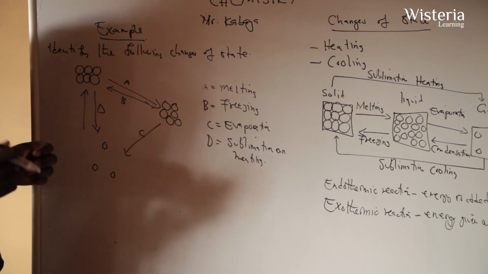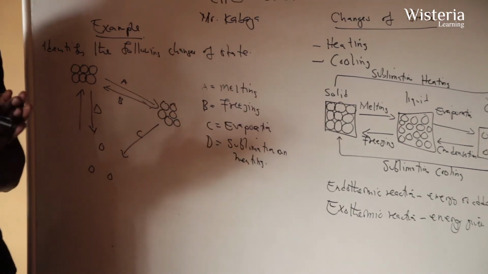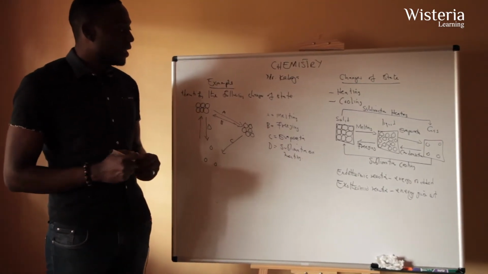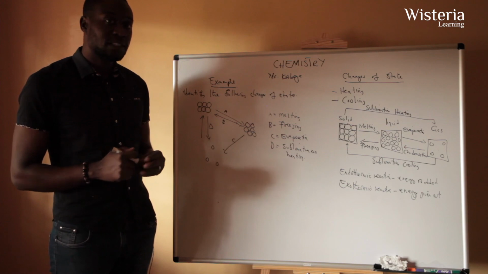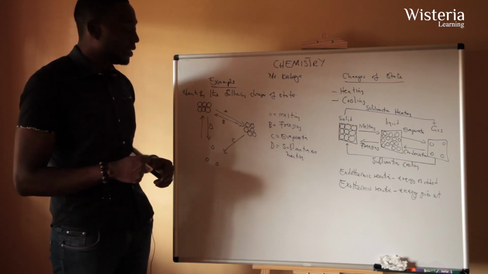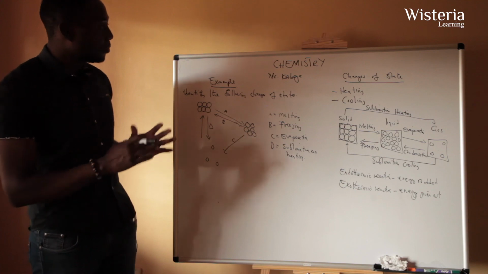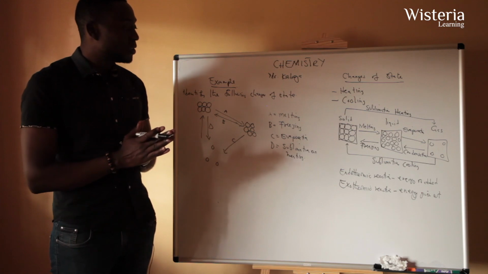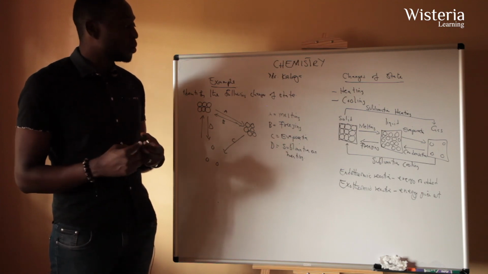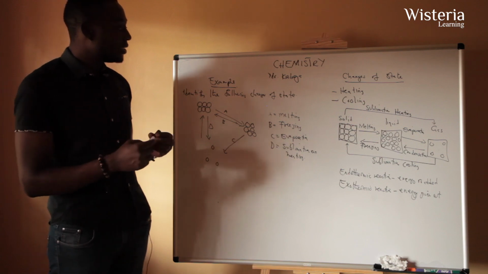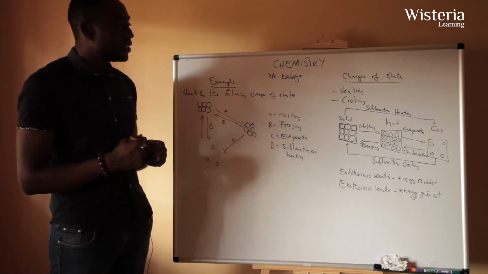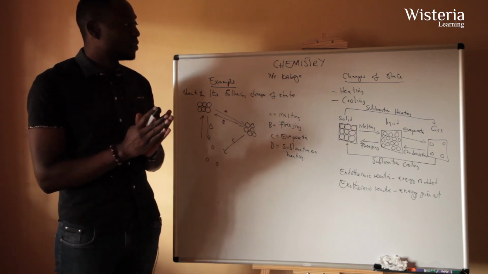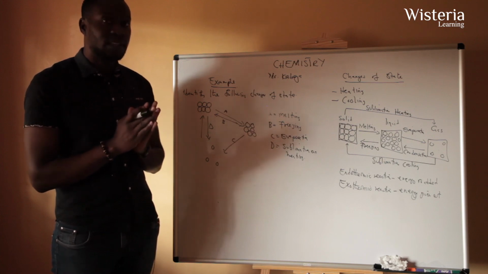So today we have looked at matter, we have defined what matter is. We have looked at the forms of matter, which are a solid, a liquid, and a gas. And we have mentioned the basic units of matter, which are molecules, atoms, and ions. We have also mentioned the kinetic theory of matter, which states that matter is made up of tiny particles that are in constant random motion. And we have also looked at the changes of state, where a substance is able to change from a solid to a liquid and to a gas simply because of two processes, heating and cooling.